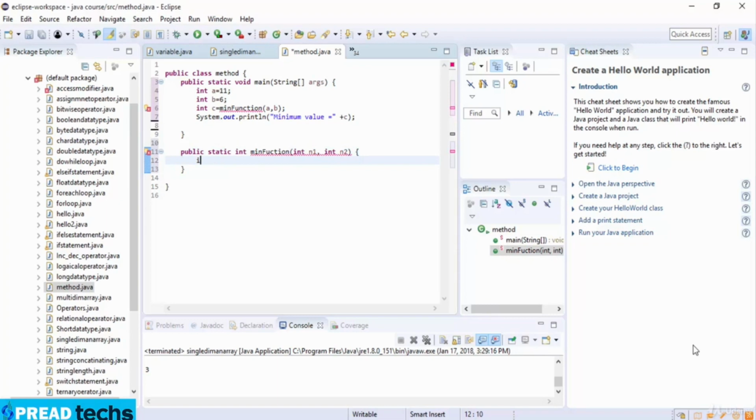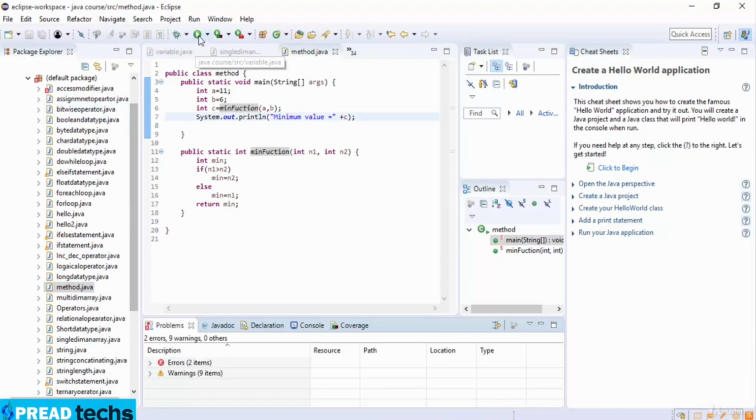Okay, and now here I write int main, and then the same code that I wrote: if n1 is greater than n2, then main is equal to n2, and then the else statement, main is equal to n1, and then return main.